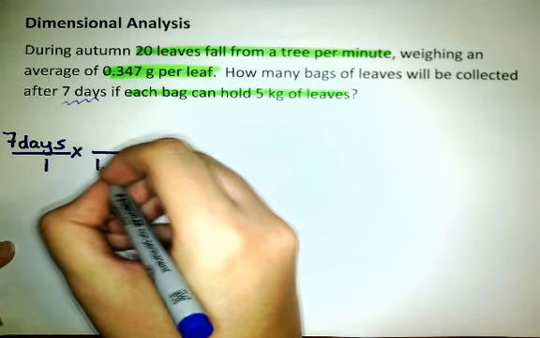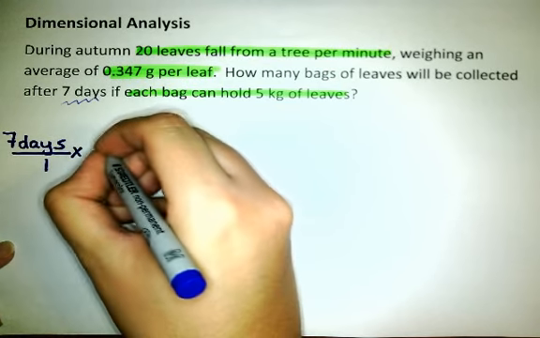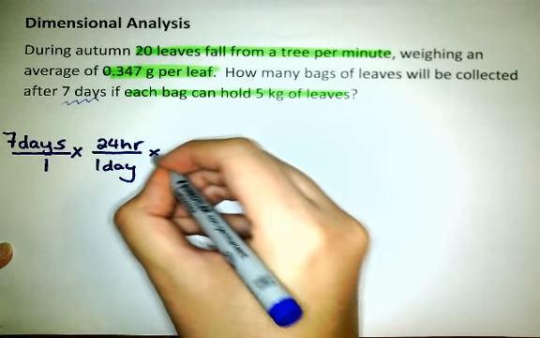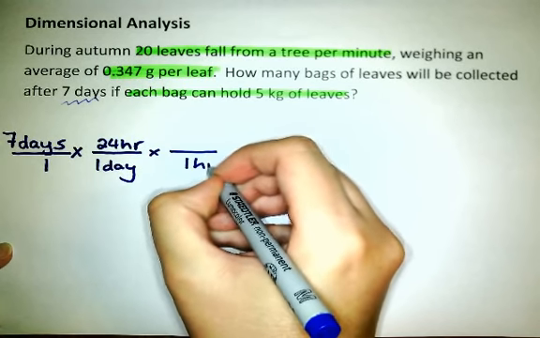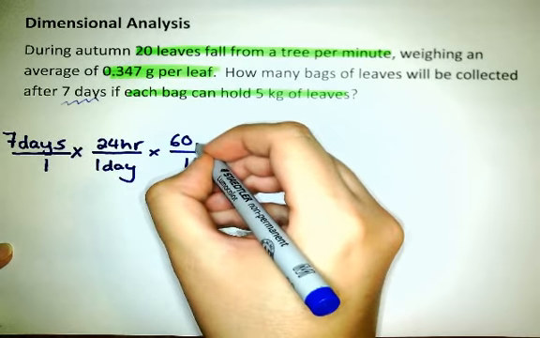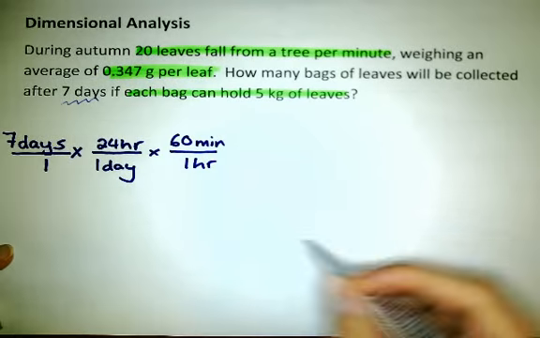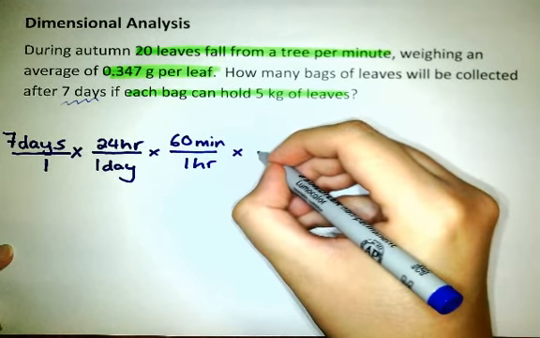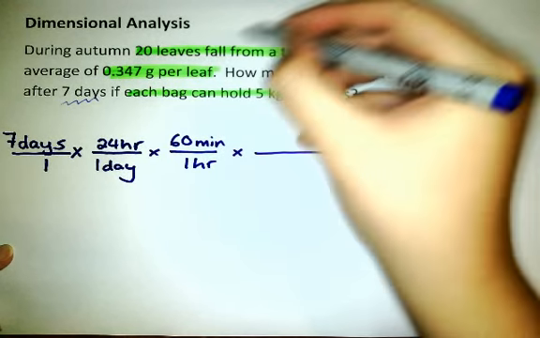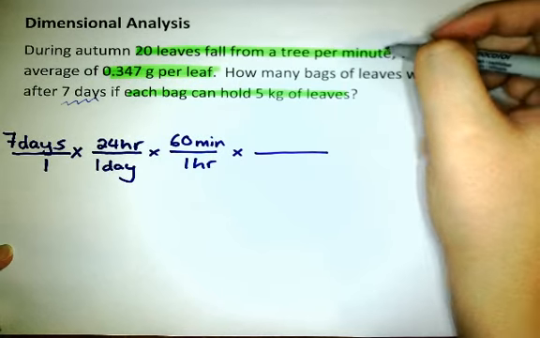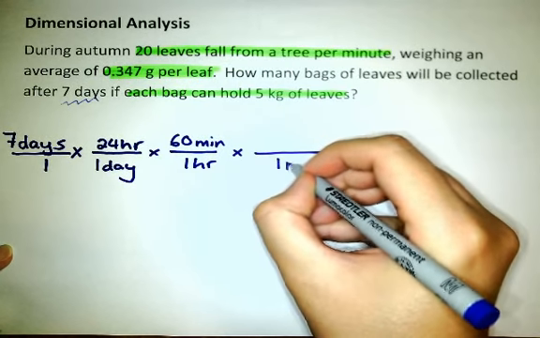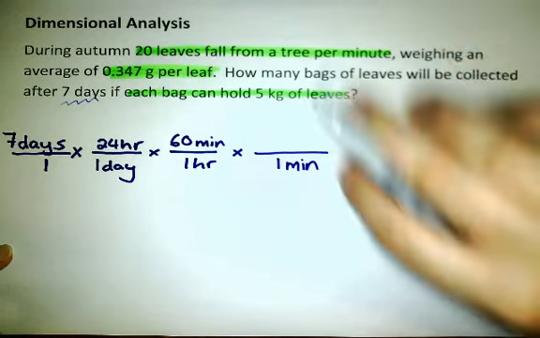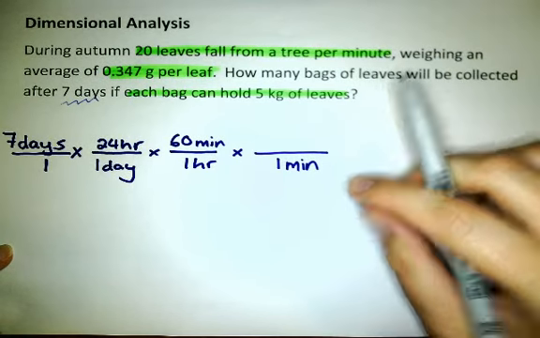Don't use any shortcuts. 1 day contains 24 hours. And 1 hour contains 60 minutes. Now you see we have minutes at the top. Our next conversion factor, now that we want to use this equivalent statement, we'd like the minutes at the bottom, per minute. Remember, with an equivalent statement, it doesn't matter which way round you use it.